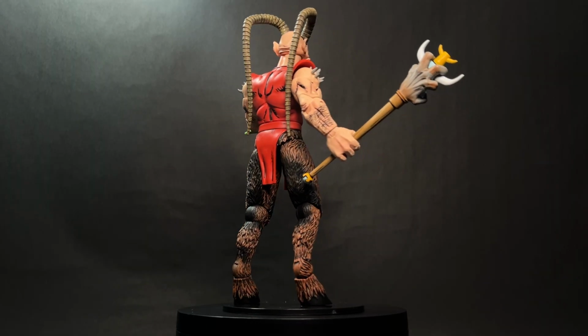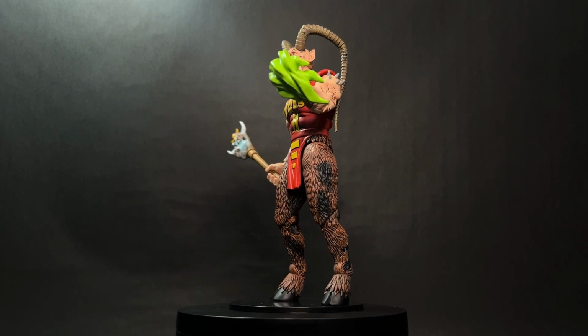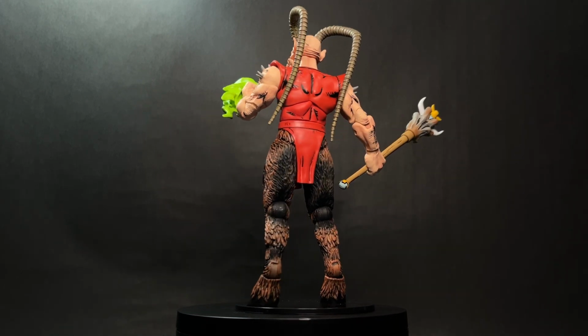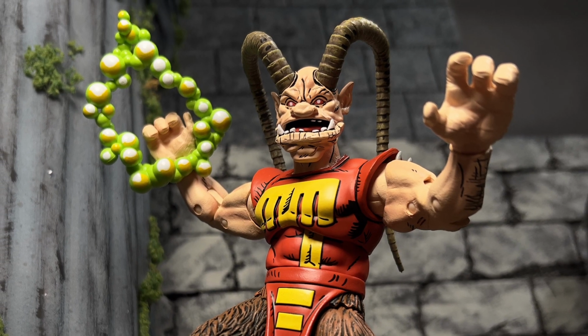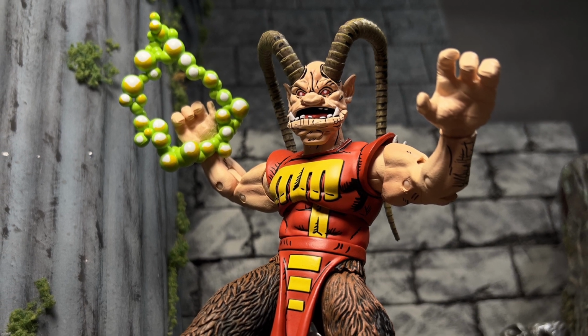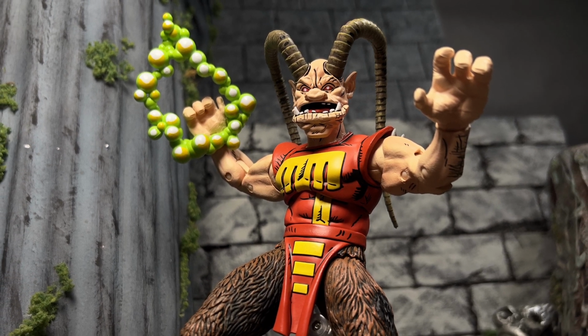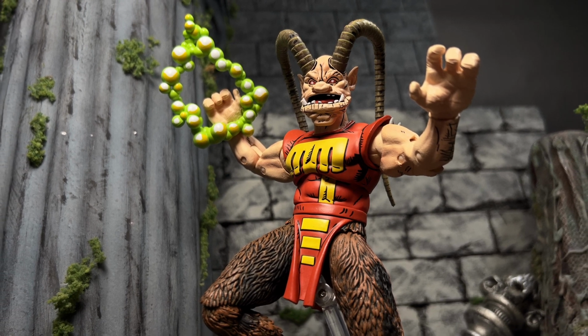And yet again, NECA has done an amazing job bringing another classic character from the comics to plastic form for our shelves. I love all the detail that is in this figure. He looks fantastic. I love how they were able to get a lot of the, I guess you could say, evilness, to make him look kind of, for lack of a better term, demonic.